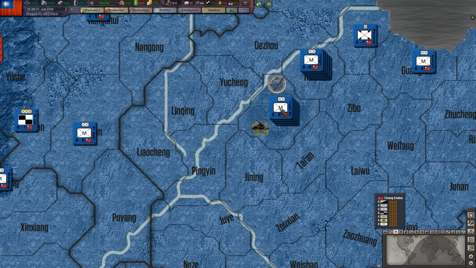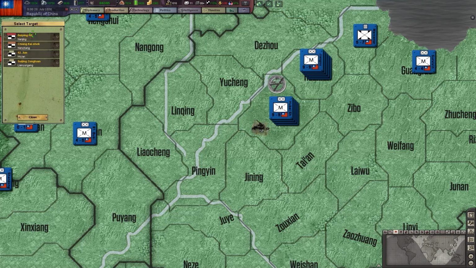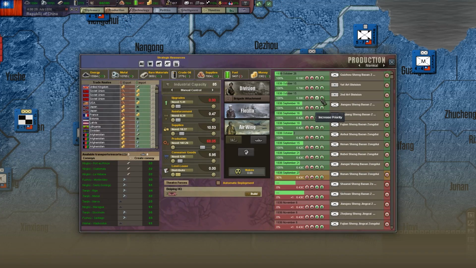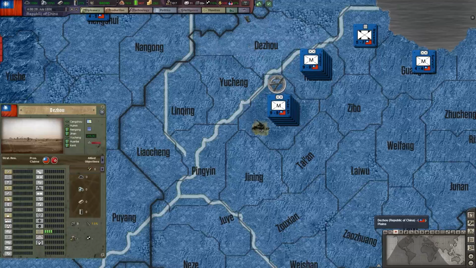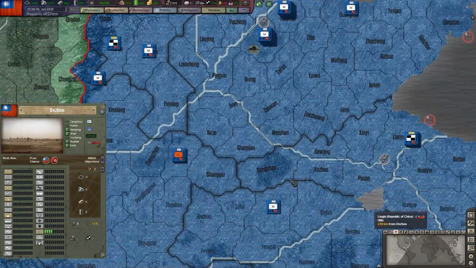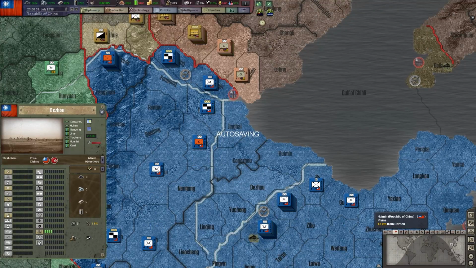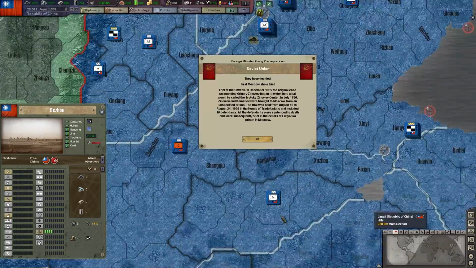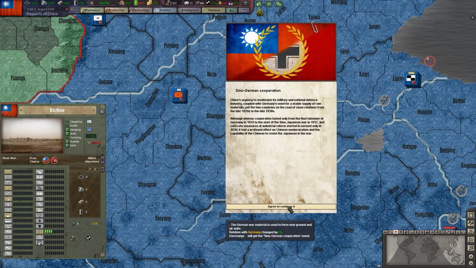I'll take this. No, I don't want to do money for fuel, I do apologise. We're going to let those divisions keep on building, and the infantry base is building up as well. Don't need to do fuel trades, thank you. That's Moscow Shodra, and yeah.